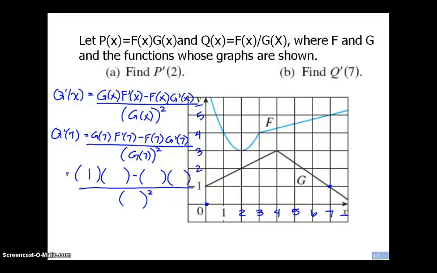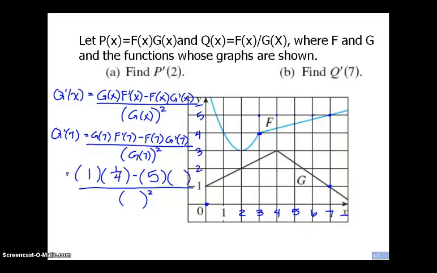The next thing we need is the slope on f at 7. I think this point here, this 0.34, is a good point to get the slope on that piece of f. We see that it has a rise of 1 and a run of 1, 2, 3, 4. So that's 1/4. The next piece we need is the output of the function f at 7, which we can see from the graph is 5.